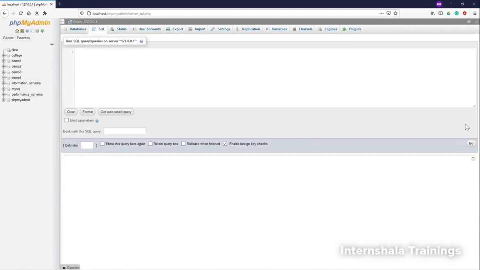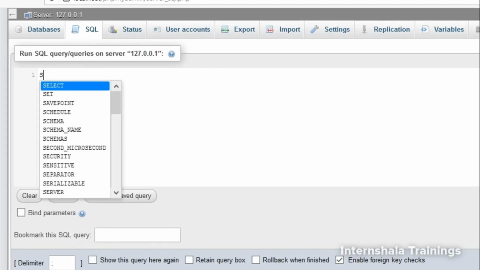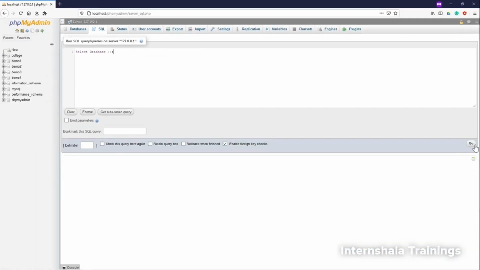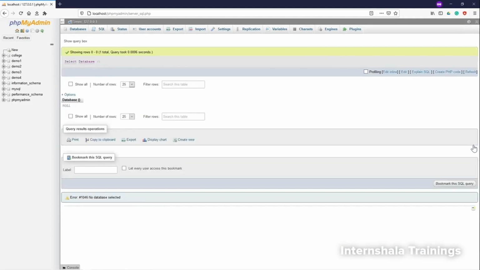So apart from some default databases, we have 5 new databases. Now we want to specifically work on the college database. So how do we select the college database only from the pool of all these databases? Before this, let's check which database is selected. For this, we enter select database, SQL query followed by open and close parenthesis, and let's not forget to add the semicolon. This SQL query shows the database on which we are working. If we run this, we can see the output as null, and null means nothing. This means we have not selected any database.